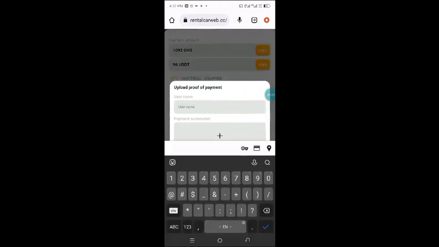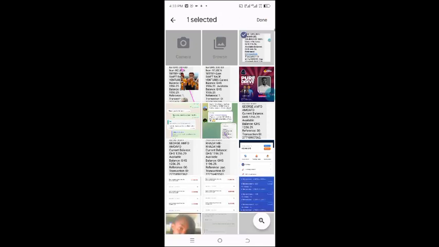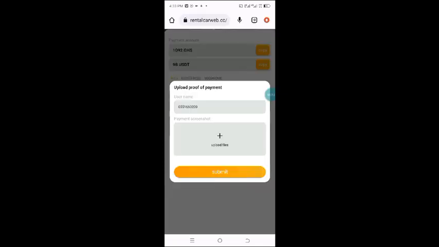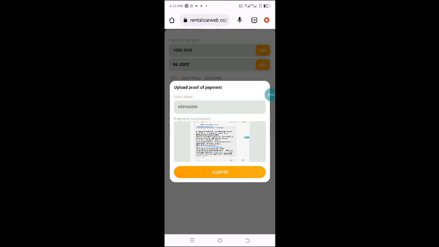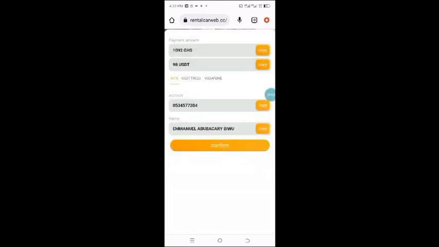You put in your username, that's the number you use to send the money, or you can use your registered account number as well. When you make the payment as it is, it will reflect automatically for you. That's what I'm doing. I've uploaded the screenshot over there. What I have to do next is to submit it. You submit. That's all.